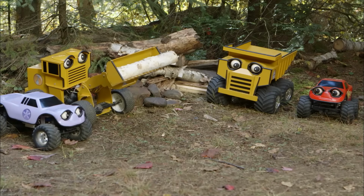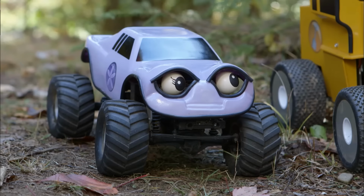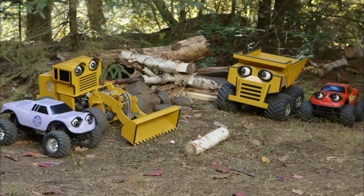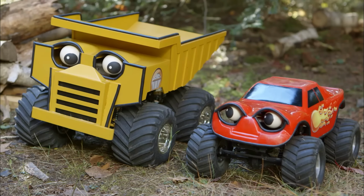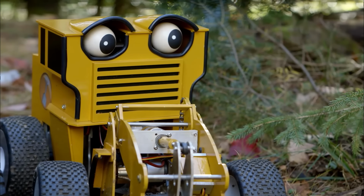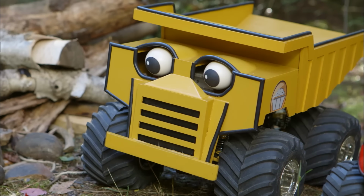Good morning, everyone. Good morning, Lily. What can we help you with today? I thought we'd build a road. Building roads is what we do best. Where are we building it? From here, straight to Gravel Gully. I don't think we can do that. Why not? Because the lake is in the way. Oh. Phil's right. We can't build a road on the water.